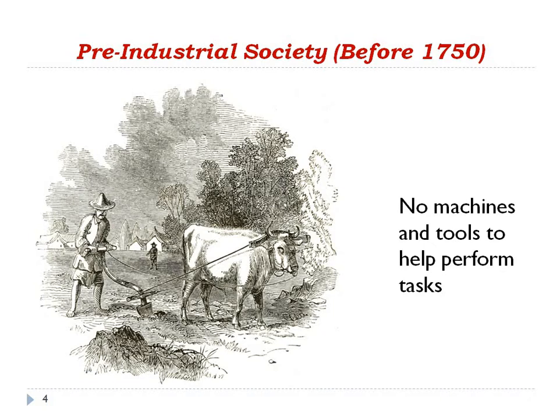The Industrial Revolution started somewhere in the 18th century, and before maybe 1750 we considered the life of people without machines, and we call it pre-industrial society. At that time no machines and tools were available to help perform tasks. You can see this picture. People were using traditional ways of agriculture.